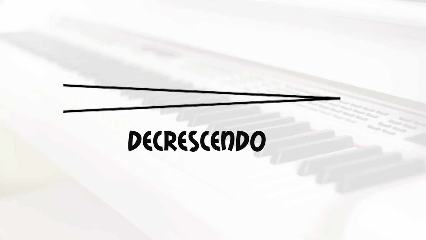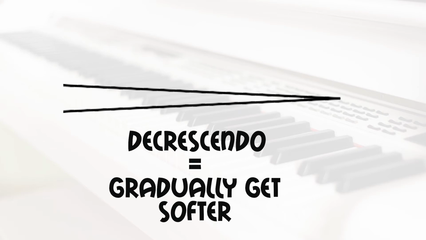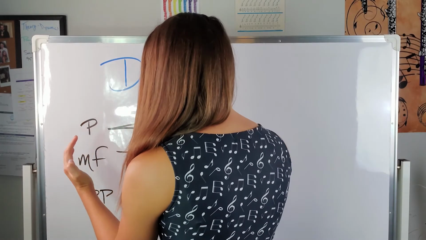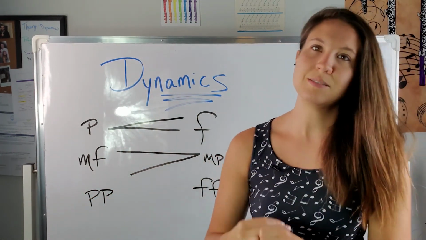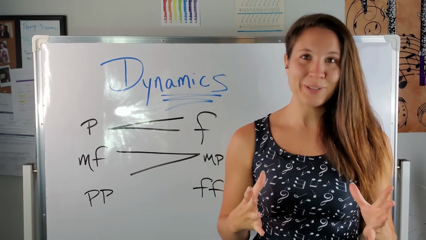Now what about this one? Now that one's the decrescendo, and that one is to get softer. And we can tell for that one because it is open and loud, and it comes down to barely nothing. So now it's nice and small. So that's a great way to remember it.